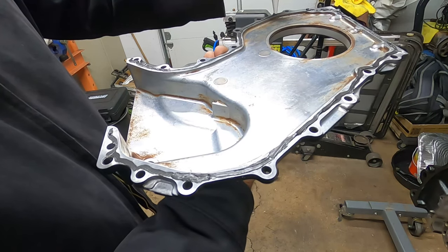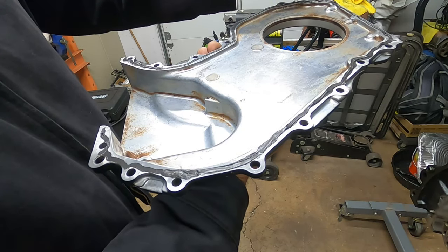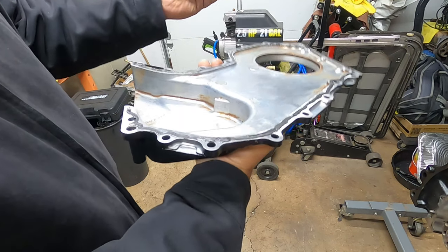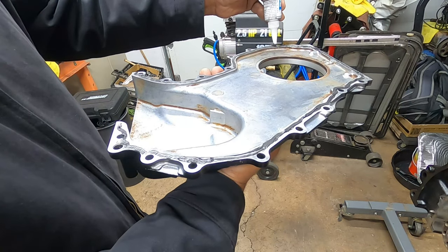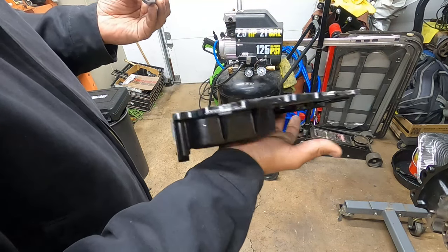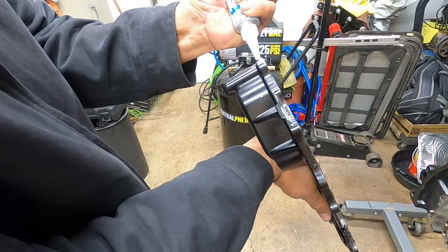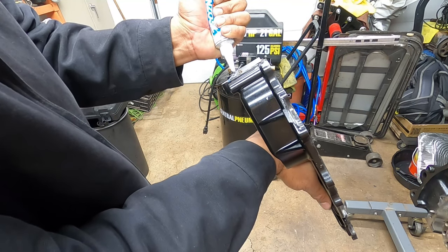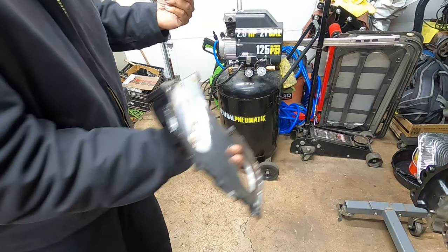Now, RTV, you guys need to make sure when applied, if you're going to put this on your car and it's a running car, not like how we're doing it right now, it's a full engine build, you let this sucker sit for 24 hours. Don't just go off and try driving and looking for oil leaks because you're going to find them. You want this stuff to sit for a good minute to do its job.